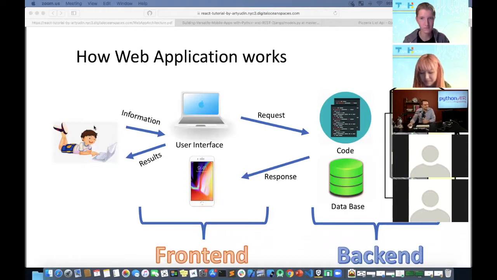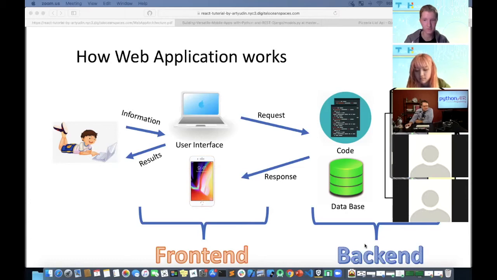Now, this guy, happy user, and actually, I wouldn't be calling this guy a user. So if you want to use a professional term, this would be a client. And then there are two types of clients. So first of all, there is a browser for humans, and it's also a client. Or there could be a device like that example with the fridge I just gave you. So that fridge also would be a client. So there are always two sides. There is a client and then there is a server. All right. Now, so we got front end and we got back end.